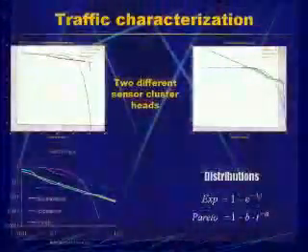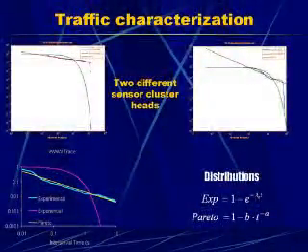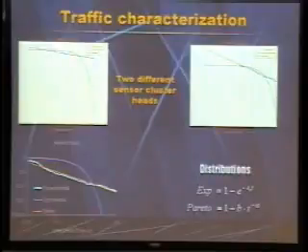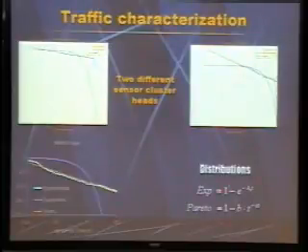So, traffic characterization. I showed you this web trace. Here are two different sensor cluster head traces, and you can see very similar behavior. You see a very heavy tail as soon as your idle times get longer. If you sit at very short idle times, your exponential does really well. As soon as idle times get longer, you have a problem with exponential, which is why this combination of two distributions, I think, really meets the needs here.